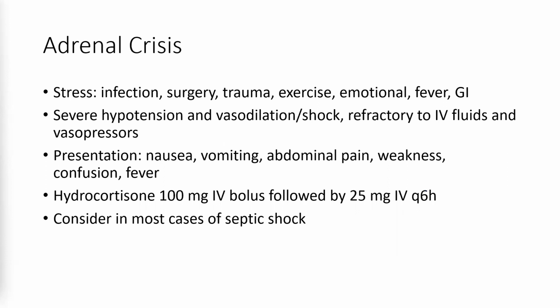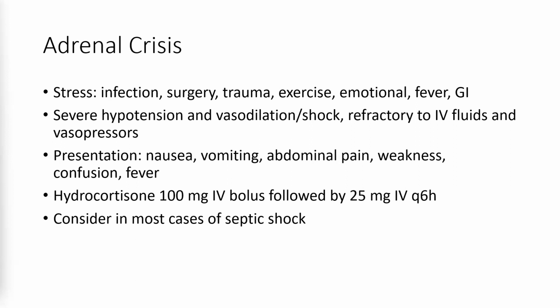Adrenal crisis. This is the farthest end of the spectrum of adrenal insufficiency. Stress usually causes adrenal crisis: infection, surgery, trauma, exercise, emotional stress, fever, or GI symptoms. What you see is severe hypotension, vasodilation, and shock that is not responsive to IV fluids and vasopressors. Let's say you give them their full 30 cc per kilogram of fluid for sepsis, and they're still very hypotensive, and you start norepinephrine with a central line, and they're still very hypotensive. You want to consider whether they're in adrenal crisis.